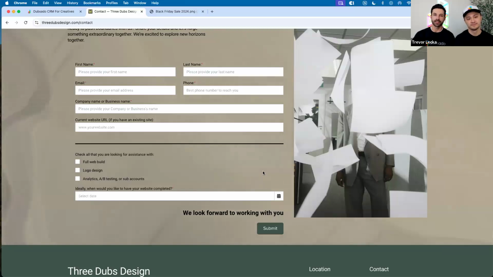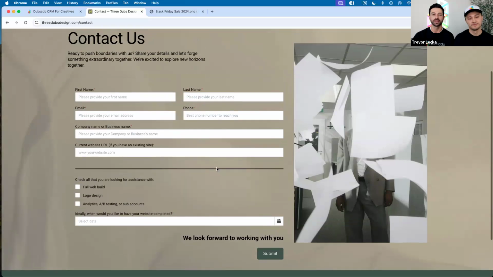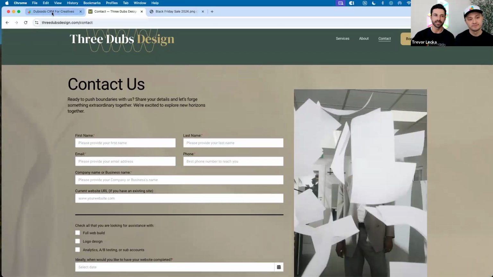And even on top of that, that's just one action, but workflows can be as long or as short as you like. And you can have some very powerful automations in Dubsado to go ahead and send forms out automatically, schedule appointments and send contracts, that kind of stuff. But the lead capture form is where it kind of all begins.